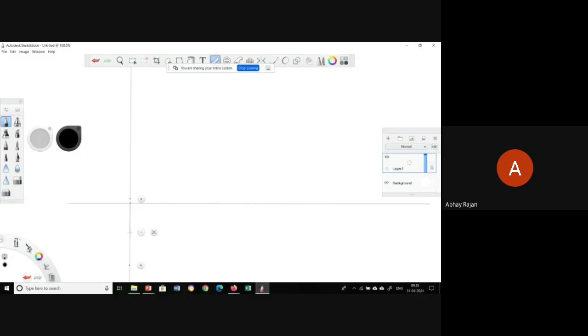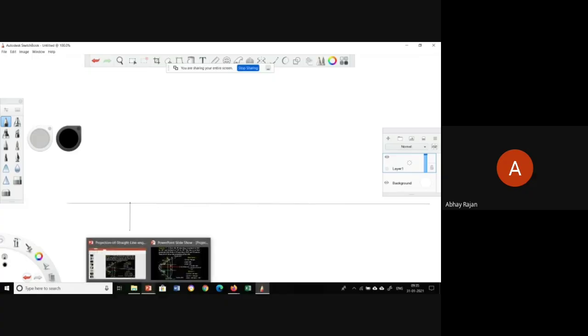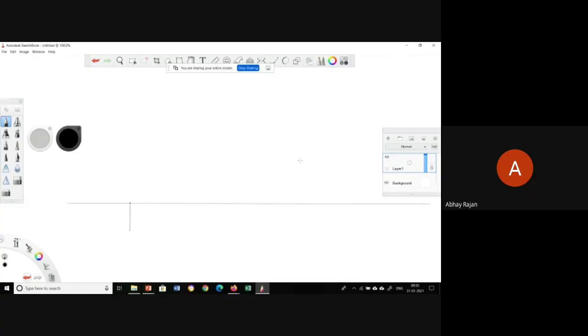Say this is the 20 mm point. So we got this point also. Let me name these points. Since this is the front view, this is going to be A dash. This is going to be A.